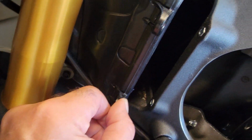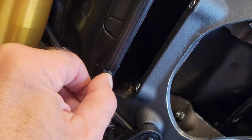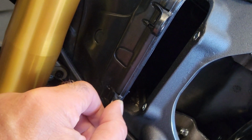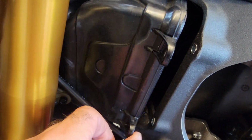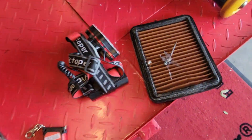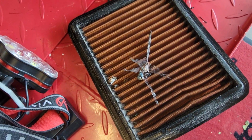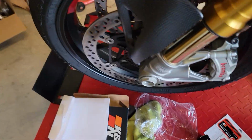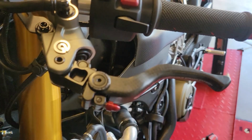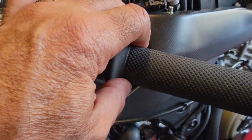So yeah, it is that easy actually. I wonder how easy or hard it will be to get the new one in. I found a little guest in there too. A dragonfly. So this is done. This can go. What I'm doing next is taking care of these grips.